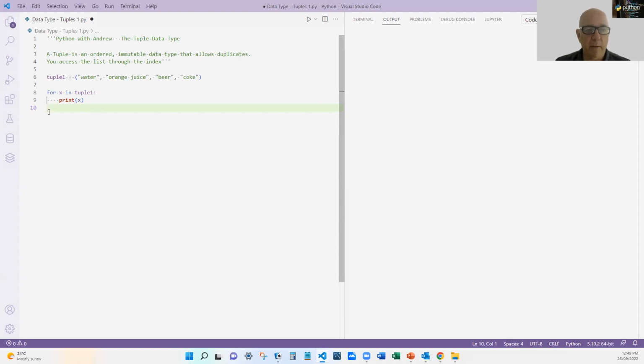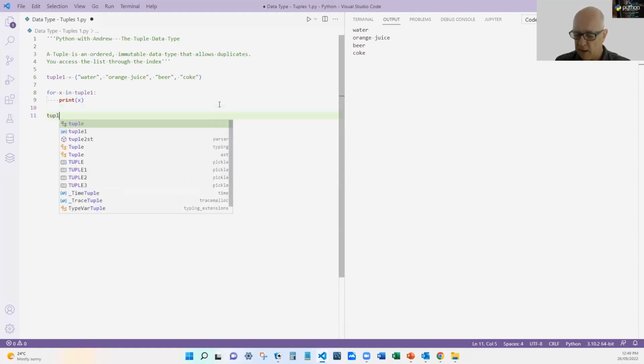So if I have the elements, you can see I'm using a for loop, and if I run through that, it gives me the elements like you would expect. So that's fairly simple in terms of what a tuple is. Probably another good part of using a tuple is that you can unpack the elements of your tuple, and that'll come in useful when we talk about some of the use cases in the next video or two.